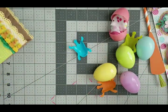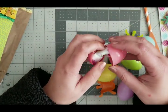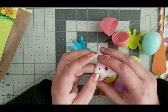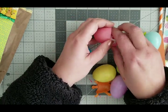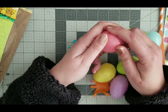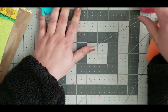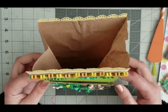Oh, I see this opened up. That's a good thing. So I did something that didn't work. And then in the same episode, I filled up the little eggs here, and I see that this one does not want to stay in there. It opened the egg. So it's a good thing if you do everything like I told you so many times, and then you have it at home for a little while, and you can see if things actually stay the way you want them to stay. So I'm going to put that aside because I decided to do something else as well.